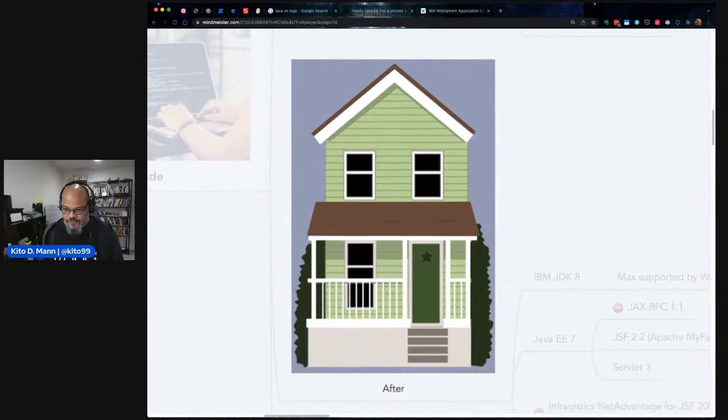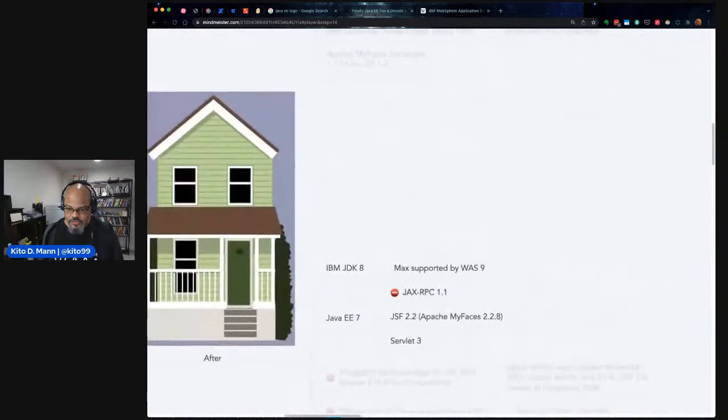So first, of course, we tried to upgrade to IBM JDK 8. That's the most recent version supported by WebSphere. And fortunately, we found that there really weren't many changes for the language between 6 and 8 in this particular code base. Upgrading the Java JDK was not really a big problem. So that was really nice to see. We were able to recompile it pretty quickly.